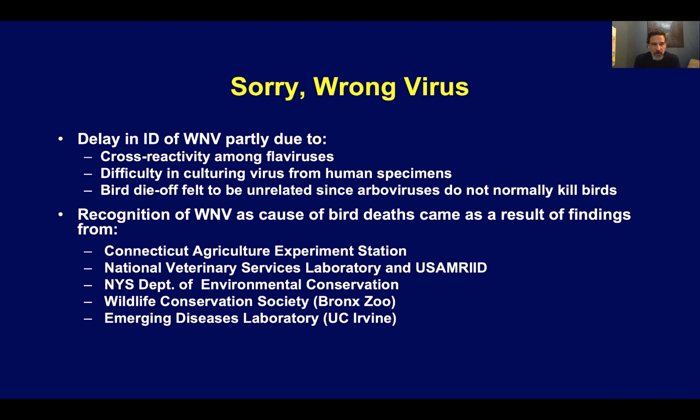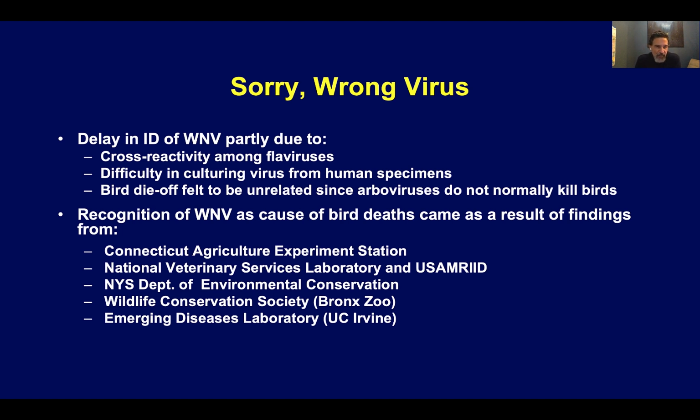It was also hard to culture the virus from the human specimens, so there was really no way to observe and look at the virus directly. And as I mentioned, the bird die-off was really felt to be unrelated to the human outbreak because arboviruses normally don't kill their avian hosts. So this led the public health community at the time not really to consider the fact that those two outbreaks could be related.